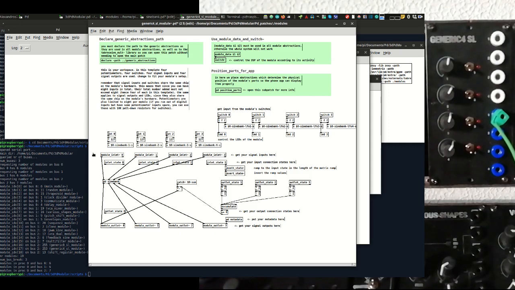It's best if you keep these abstractions to the parent canvas of the module abstraction. The same applies to the port abstractions, the switch, and the LED. You should not recreate them if you want to keep on working, otherwise you should restart the whole system.